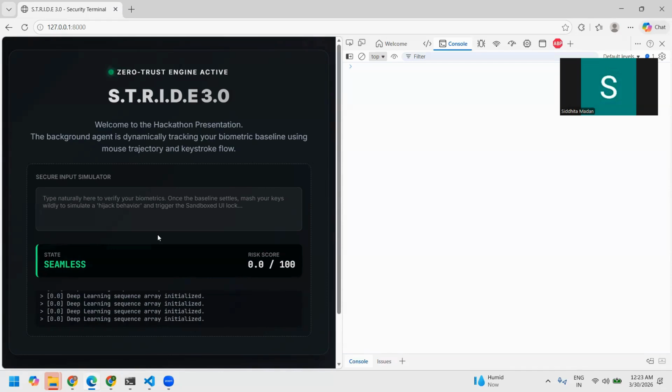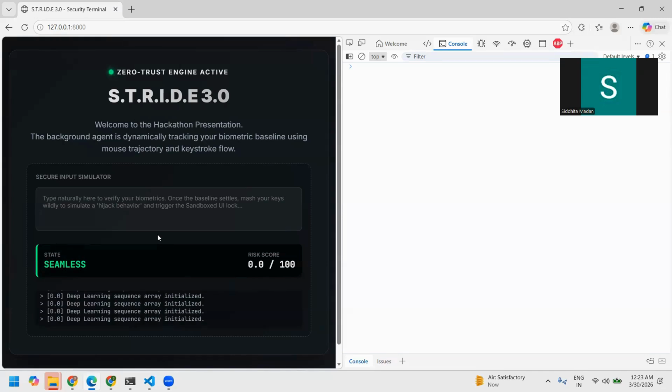In addition to that, we have also brought in environmental context. So we are tracking real time IP and network routing as well. Thirdly, for the hardware fingerprinting part, what we are doing is we are measuring the physical GPU vector of the machine. So if a hijacker accesses the session using a separate machine, the GPU may be different. And therefore, the GPU vector value will be different. And that is how we are detecting a hijacker.